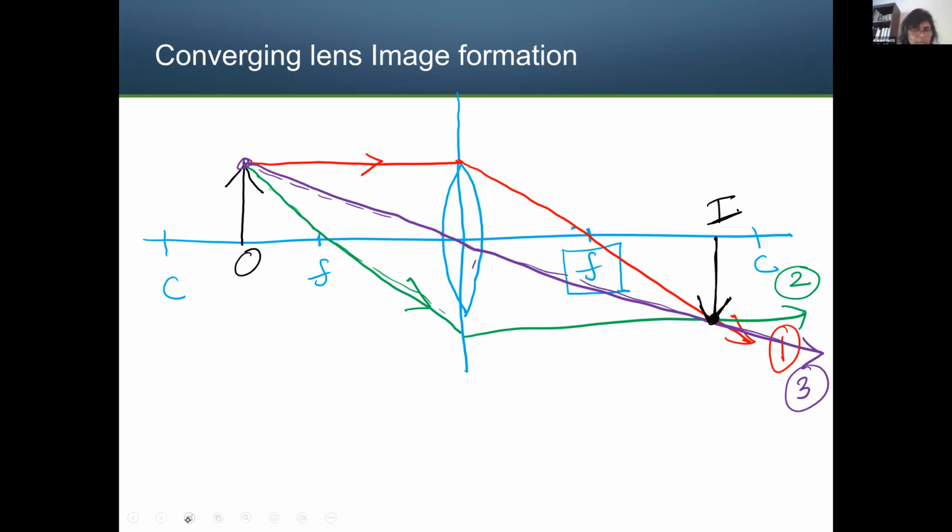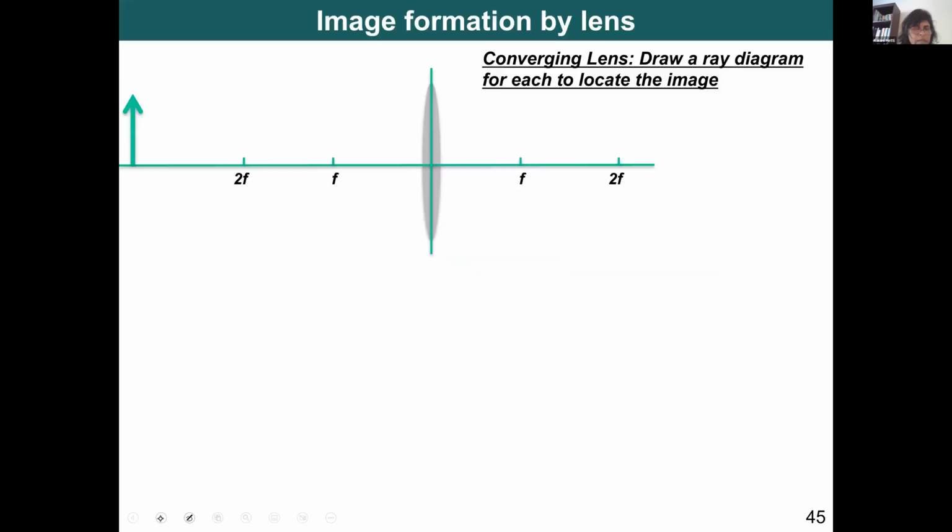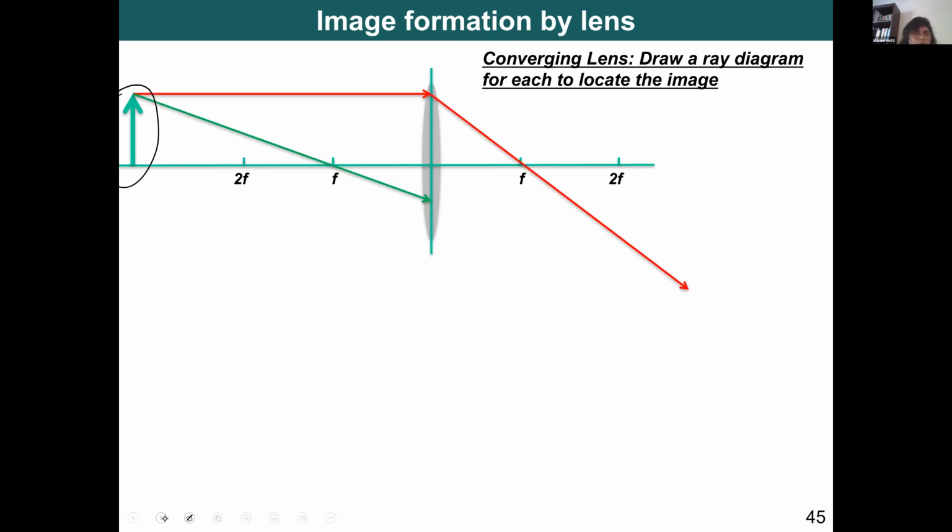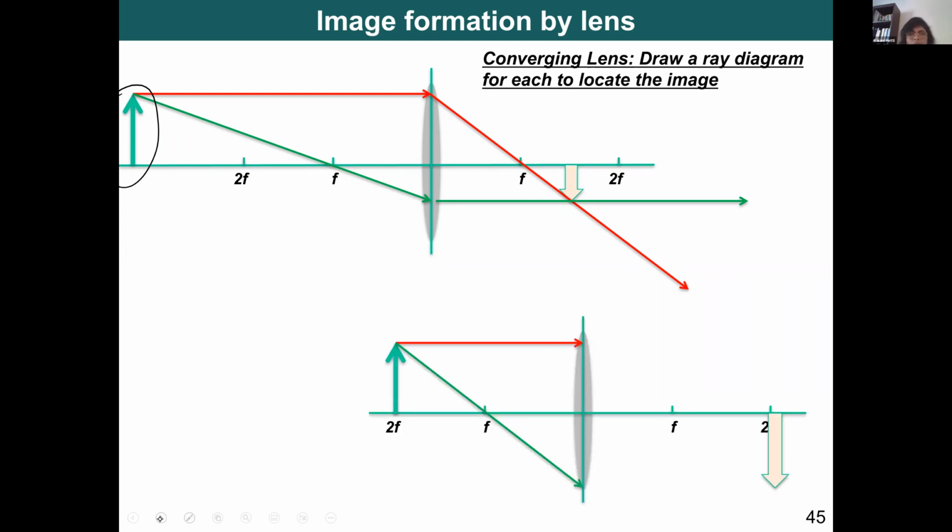Okay, so theoretically we can use the equation that we discussed. Now let's take a look at different positions of the object. Now my object is somewhere away from the center. You try to draw 2 rays, whichever 2 you can, and you find the image somewhere here, right? Upright, smaller in size, and real. And for this one, you have an object exactly at the 2F position, then the first ray, and then the second ray. So you found it inverted, same size, at 2F but on the other side, and it is real.